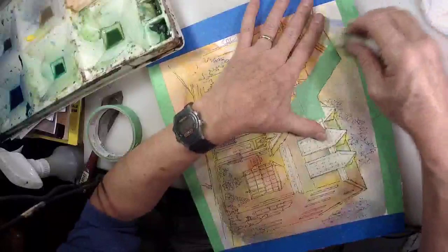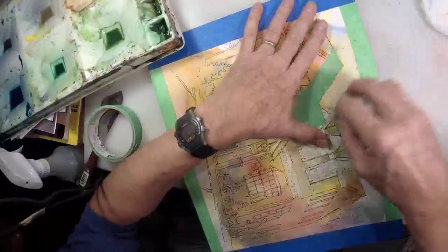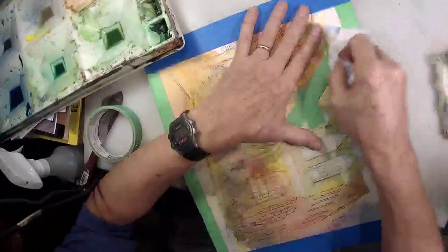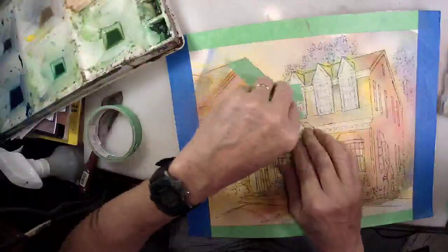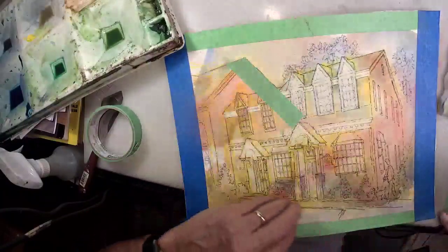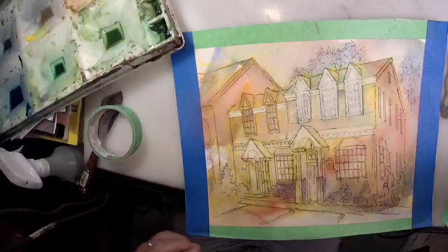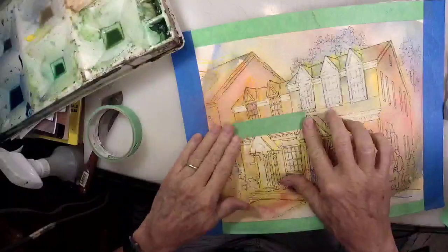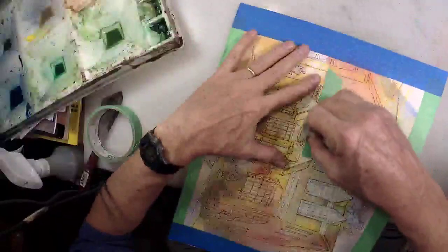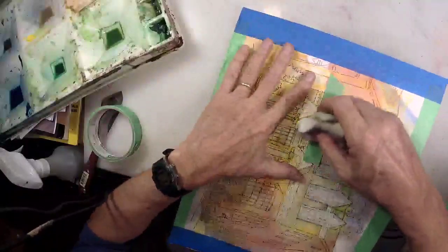Now, I'm sure that anybody who's watching, who's done traditional watercolor painting before, first of all, I hope you're going something like, golly. That's a Leave It to Beaver expression. Golly, Mrs. Cleaver.